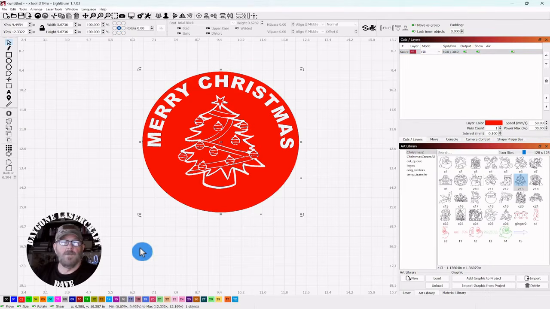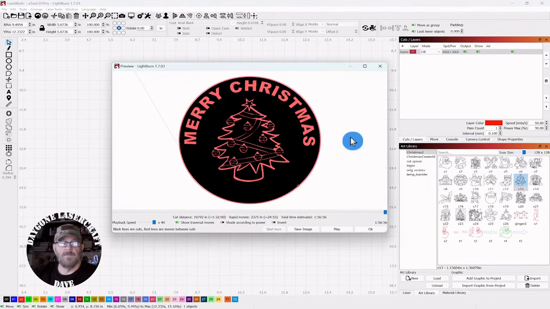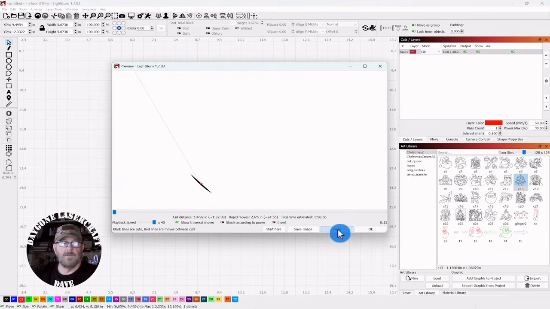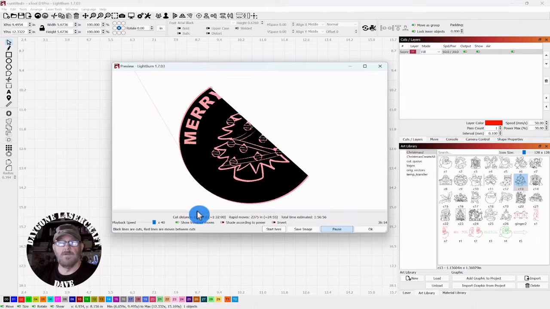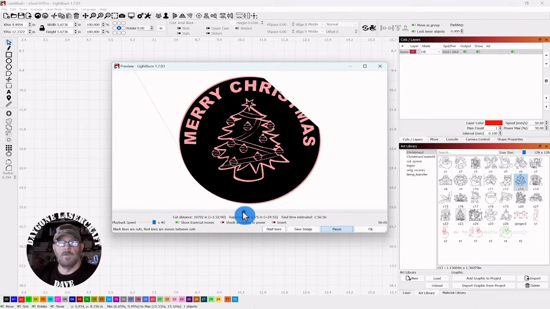So now when you run that, let's go back to the preview and let's just play that out. And you can see that it runs at a 45-degree angle. So no matter which way your grain runs, this will help prevent the pock marks and give you a much nicer looking product. And once it gets to the end, it will play out, and then it'll start back the other way, just like that. So you get a really clean background with it. And that was a great tip.